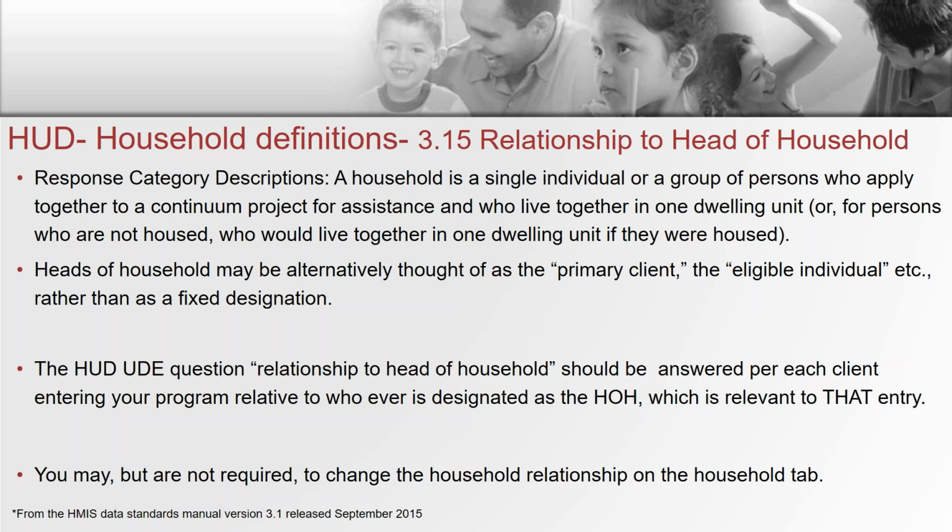Head of household may be alternatively thought of as the primary client, the eligible individual, rather than a fixed designation. The HUD UDE question, relationship to the head of household, should be answered per each client entering your program relative to whoever is designated as the head of household, which is relevant to that entry. So you may but are not required to change the household relationship on the household tab.